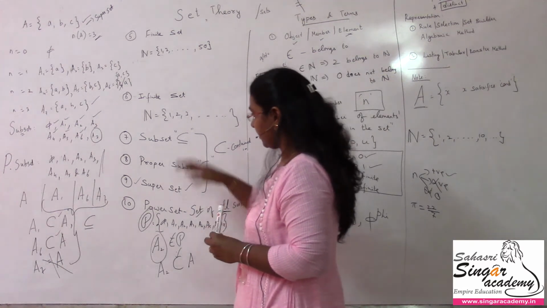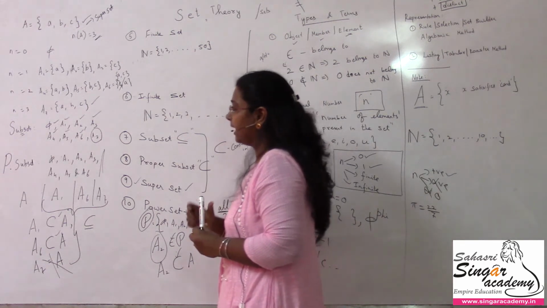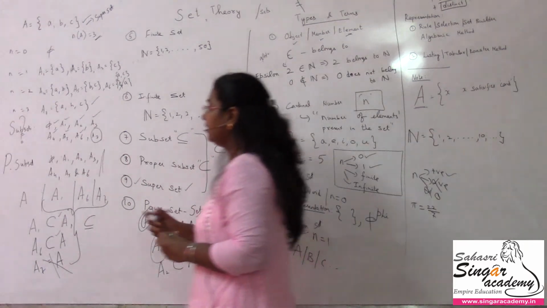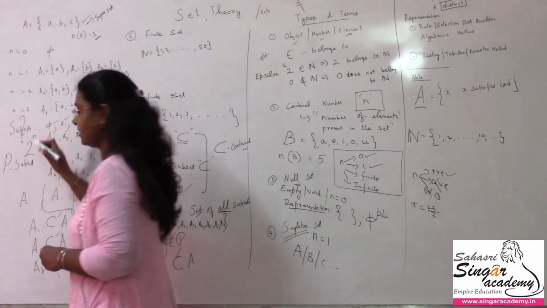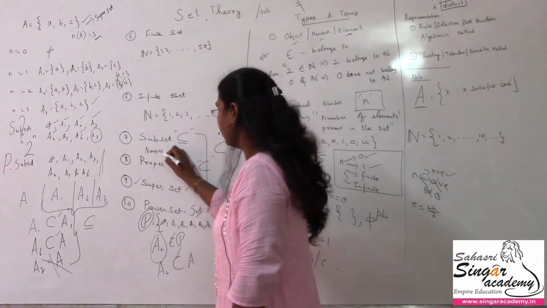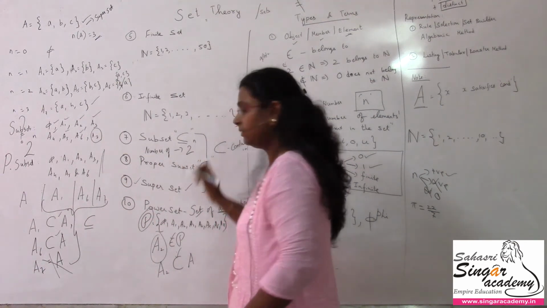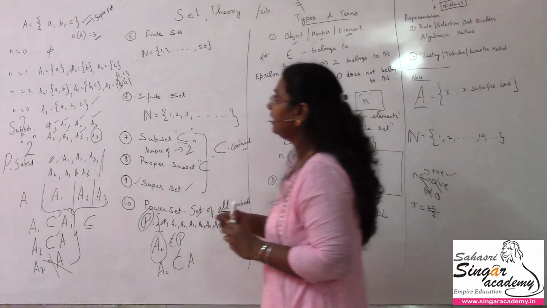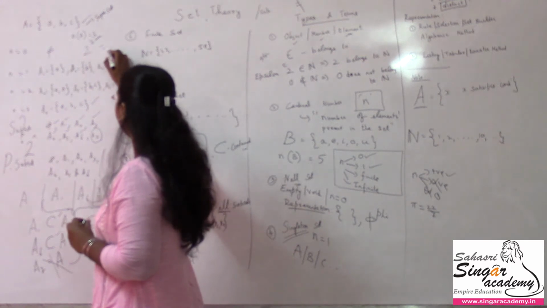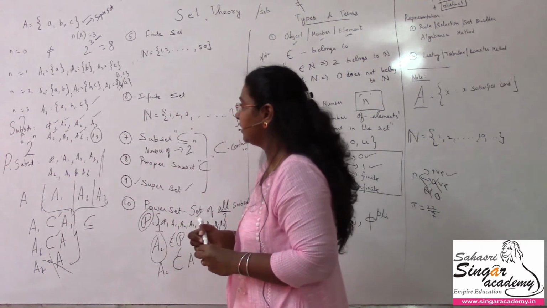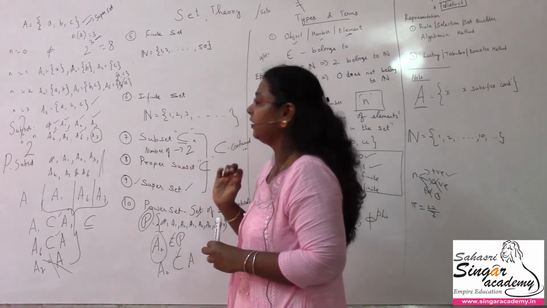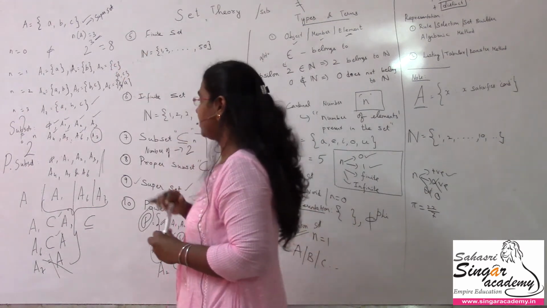Another discussion with respect to subsets is how many subsets can be formed. Generally we can form 2 power n subsets. The number of subsets formed is 2 power n, where 2 is a constant and n is the number of elements. So here 2 power 3, 8 subsets should be formed. Check whether 8 subsets come: 1, 2, 3, 4, 5, 6, 7, 8. 8 subsets will be formed correctly if you have done it in the correct manner. So 2 power 3, 8 subsets are formed.